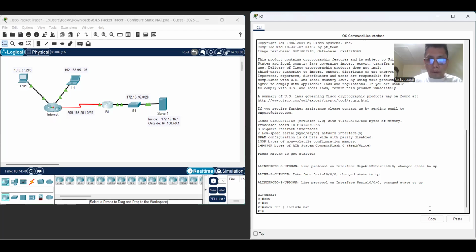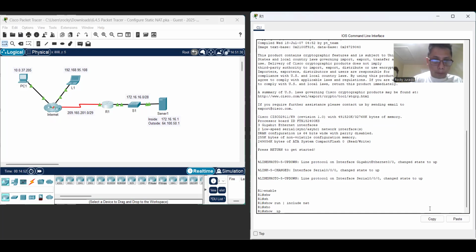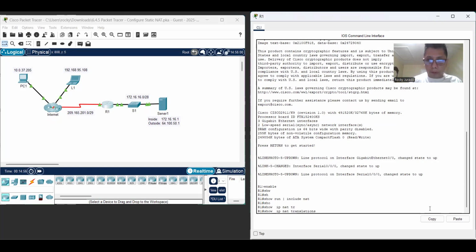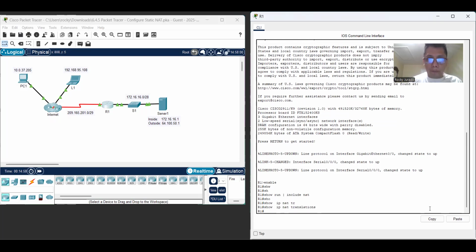And as you can see, there's nothing. There's no configuration right now on the R1. All right, let's check one more thing. Show IP NAT translations. Let's see if we have any entries there. And as you can see, there are no entries there either, right?